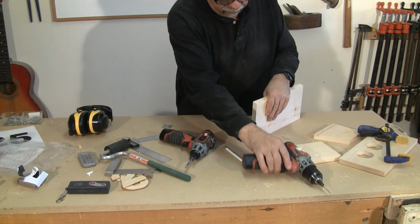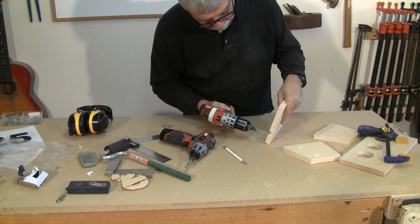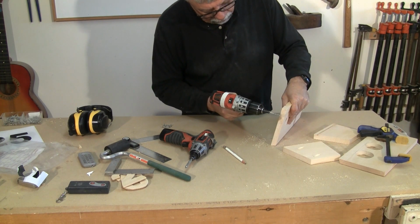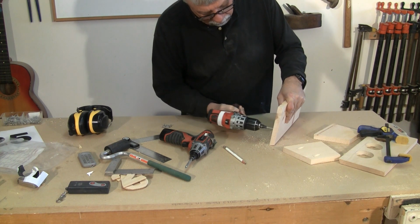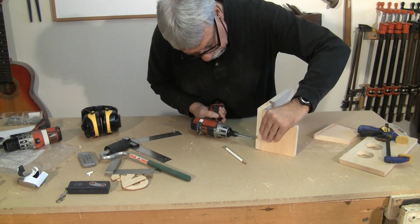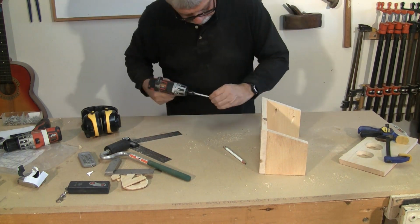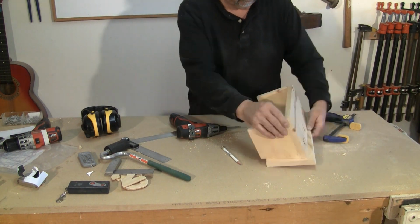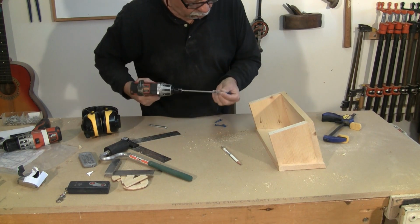So we're ready for some assembly of the box. I'm just going to drill a couple of pilot holes in the back. And for the top, we'll put in some of these outdoor Craig screws.